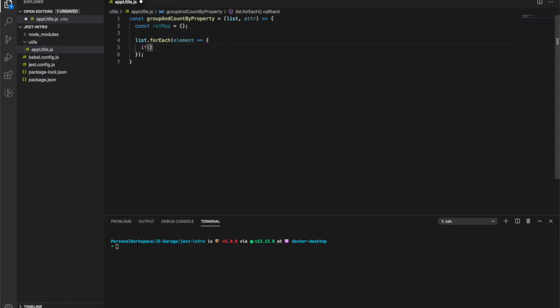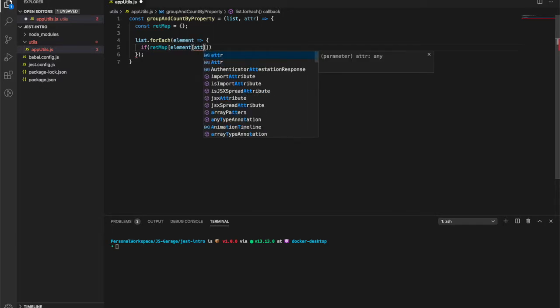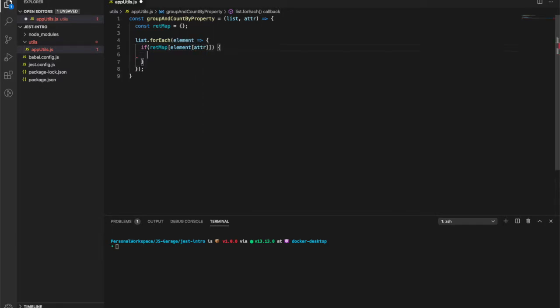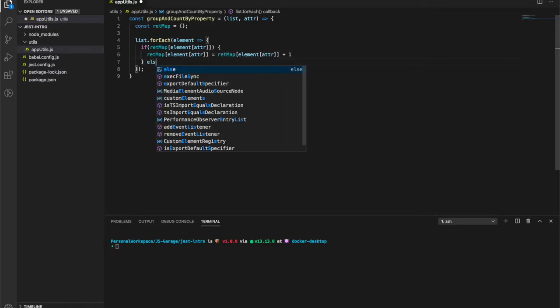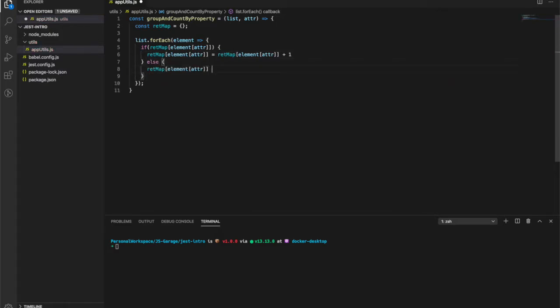If ret map of element dot attribute exists, then just increment its occurrence. Otherwise, equals to 1 if it is the first time. Return ret map. That's all.